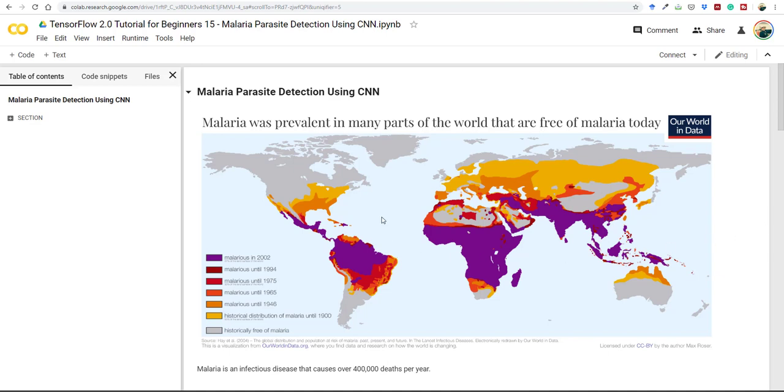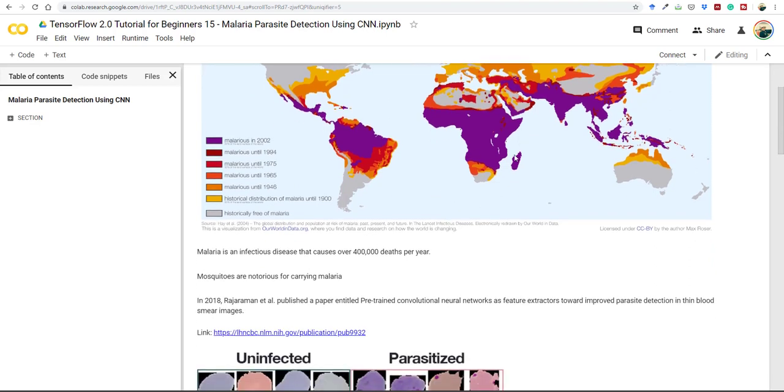With this map, you can see the countries most infected by malaria; South Asia and the African countries are mostly affected. This happens because of the warm climate as well. In warm climates, mosquitoes tend to bring these parasites from one human to another. The estimated number of deaths from malaria every year is more than 400,000, which is huge, and it spreads because of mosquitoes carrying the malaria parasites.